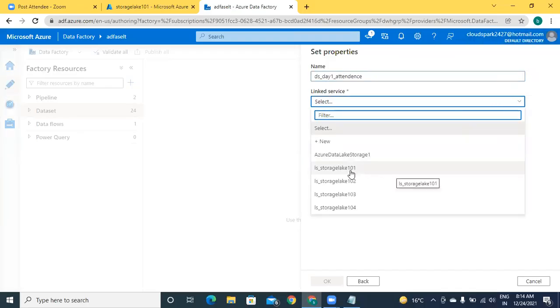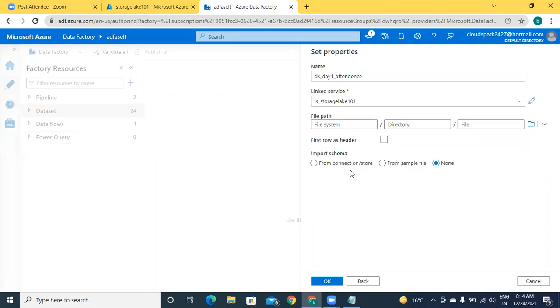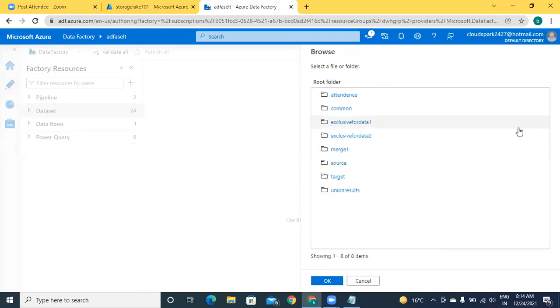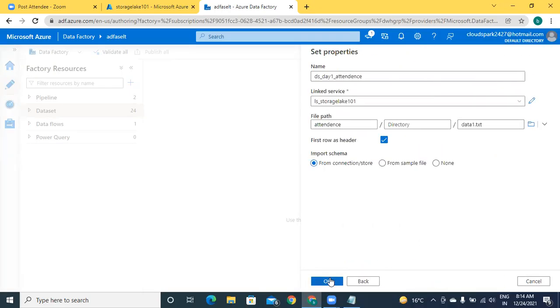Linked service is storage101. We have a header in the file, that's why I'm selecting that one. Here I will select the data1 file in attendance. Save, OK.